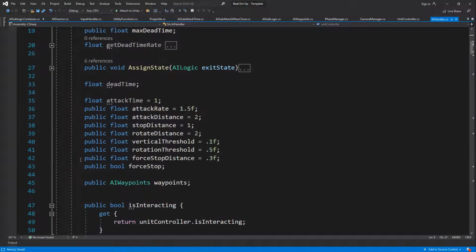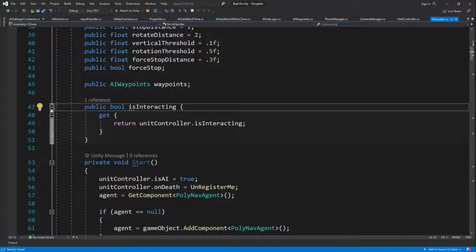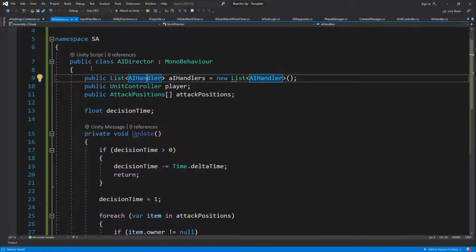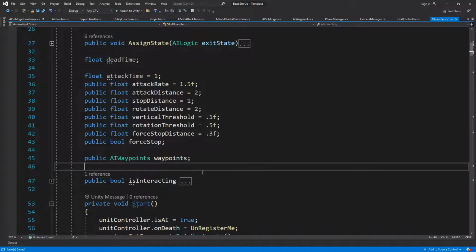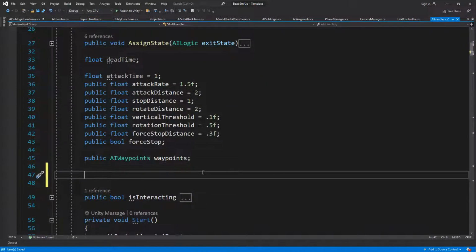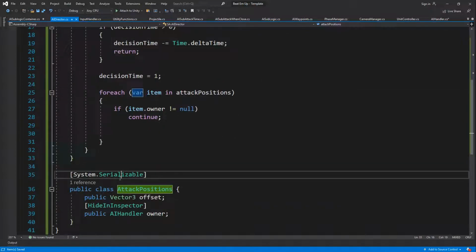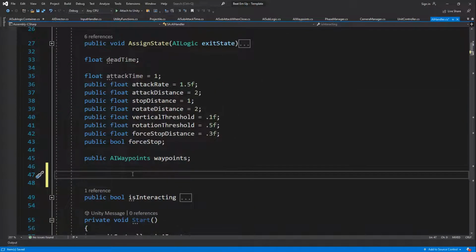But what I do want to do over here is to store the attack position right onto the AI handler. Because it's a serialized class, if I did public attack position, it will do a deep copy instead of a reference copy.